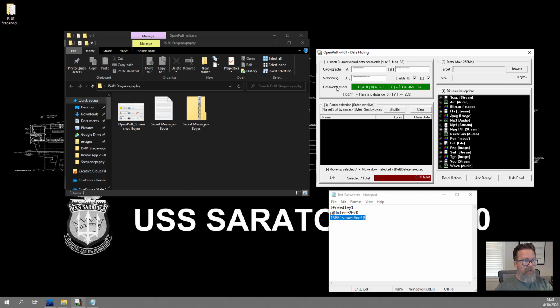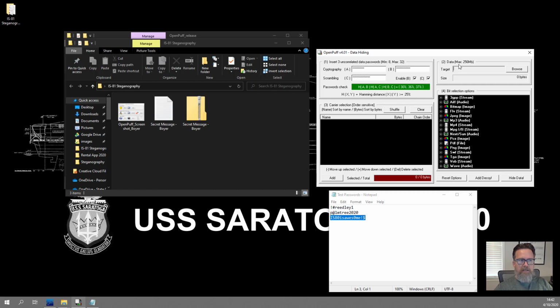Okay, so the passwords check. What this is doing is it's using a Hamming function, and it's comparing the A and the B, the A and the C, and the B and the C passwords. And it's just checking to see how closely related they are or how different they are. So we've got a fair amount of difference. It passes the check, and now we can move on to block 2.